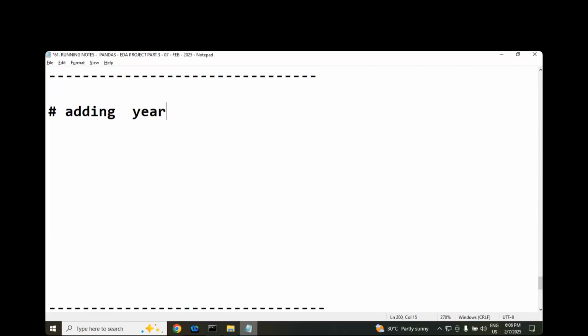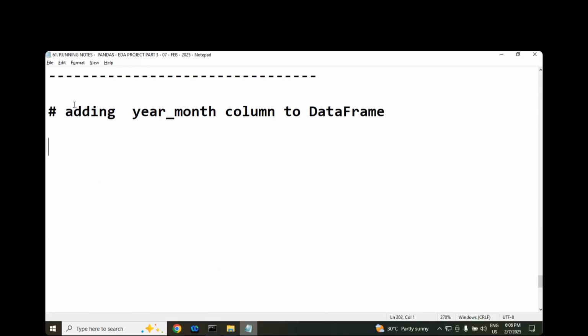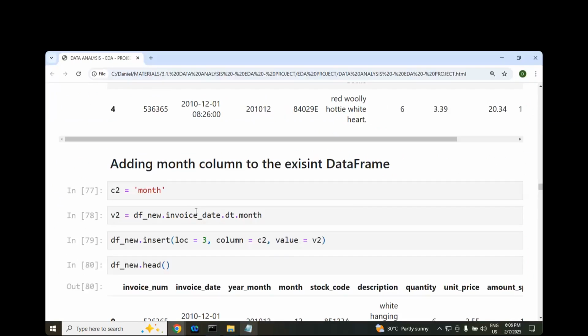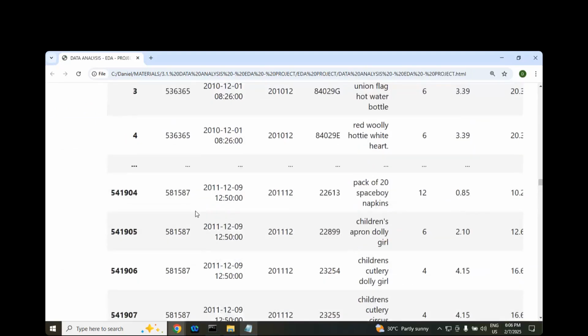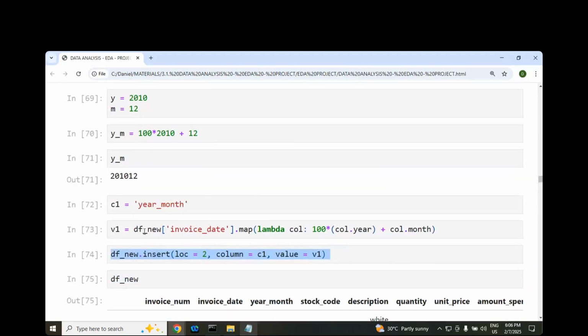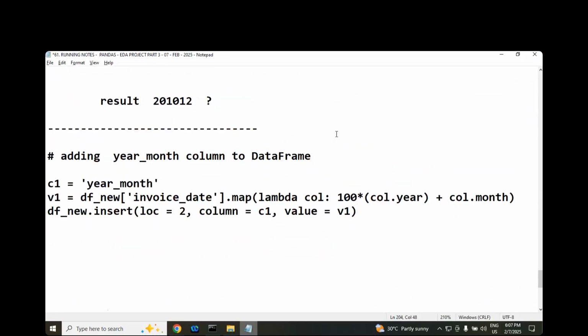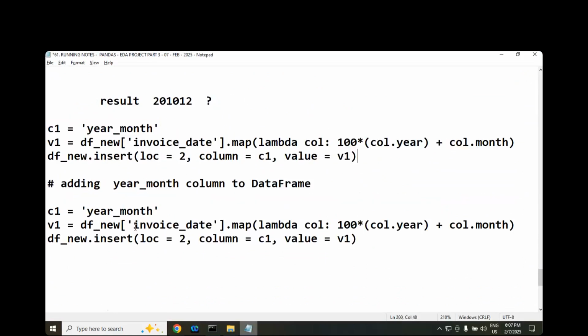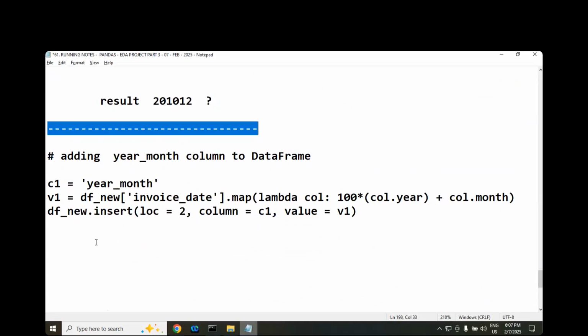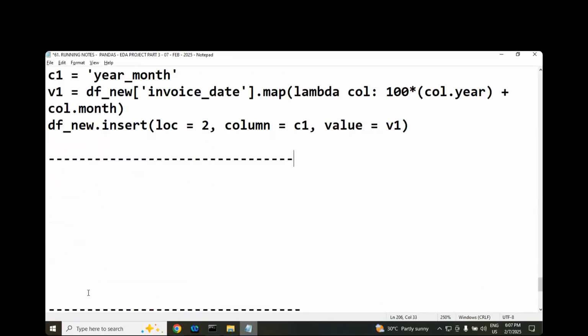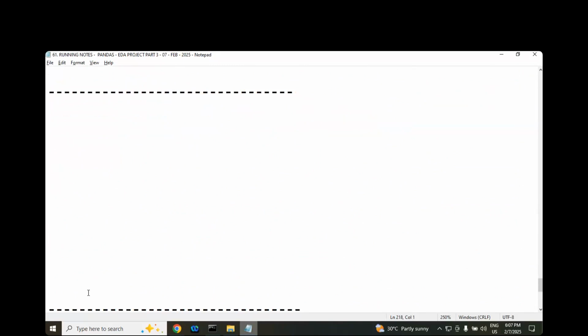Adding year underscore month column. Move on to the next one, sir.